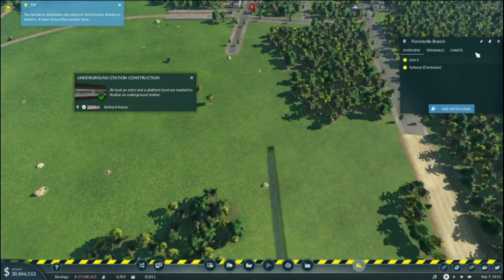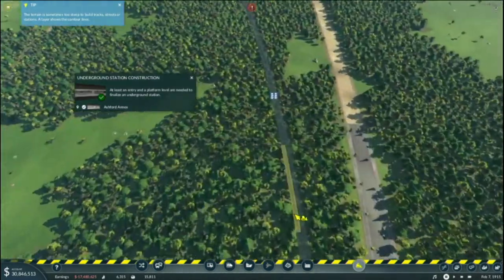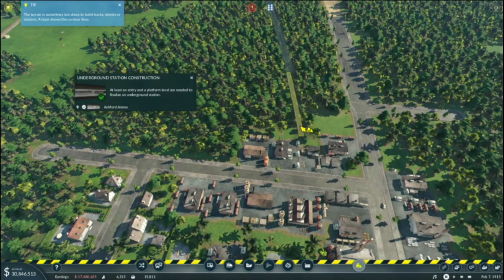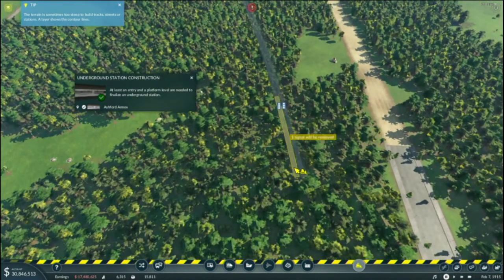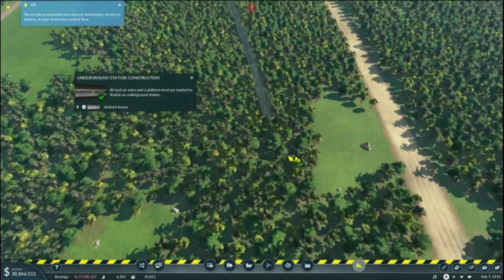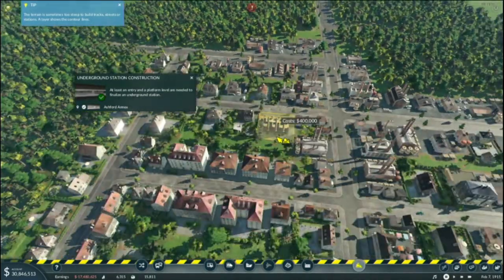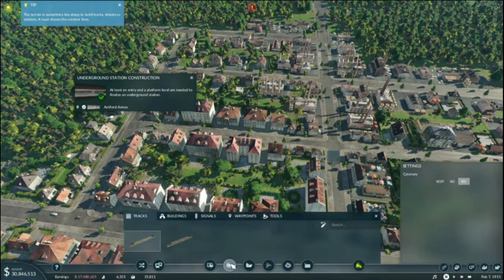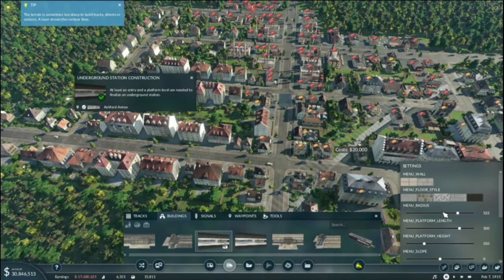And I'm not doing it. I was thinking maybe we could just keep the stations in, but I don't think it's going to work that way. Delete the goddamn track, stop deleting the trees. I think that will do. Right. So I want this one to just come straight down.